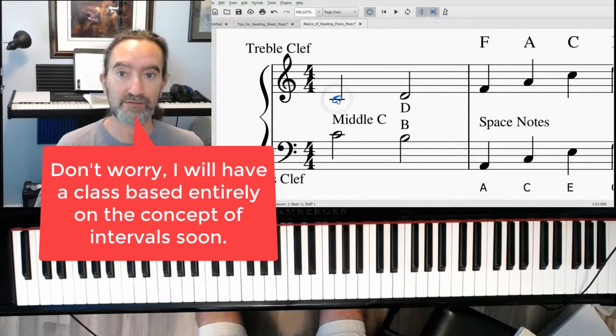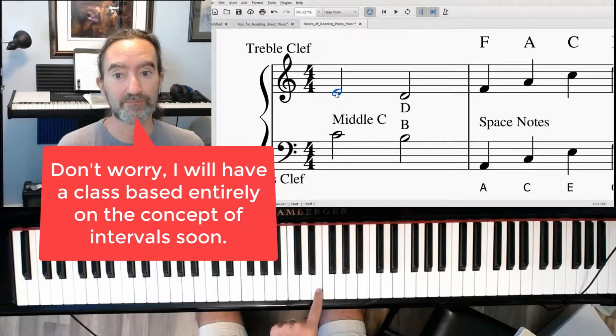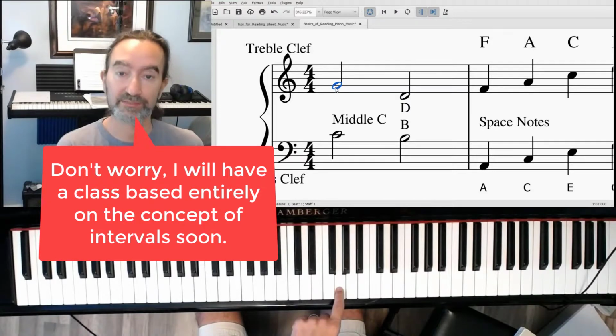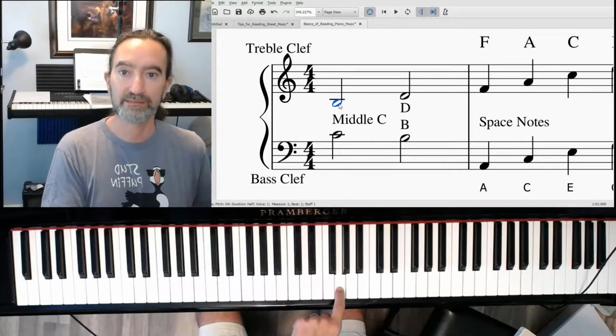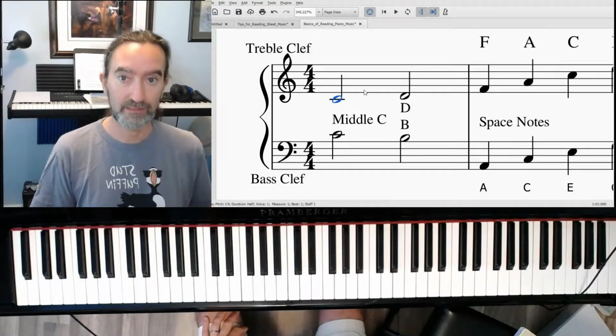If I take this note and go from C, I go to the next line. I just skipped a note. We'll call this a skip. I call that another skip. Skipping a note. This is an essential way of learning to sight read music quickly. Let me show you another way.